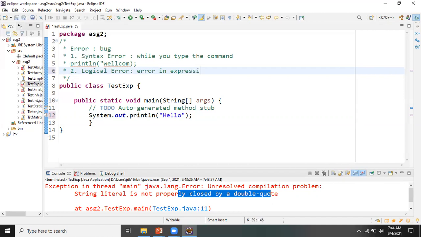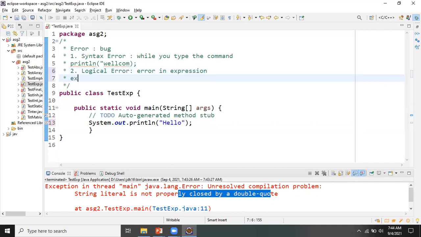So what is an expression for us? An expression is a combination of operators and operands. For example, let us say we have an example. I wanted to calculate the area of a circle. I'm writing a program to calculate the area of a circle.